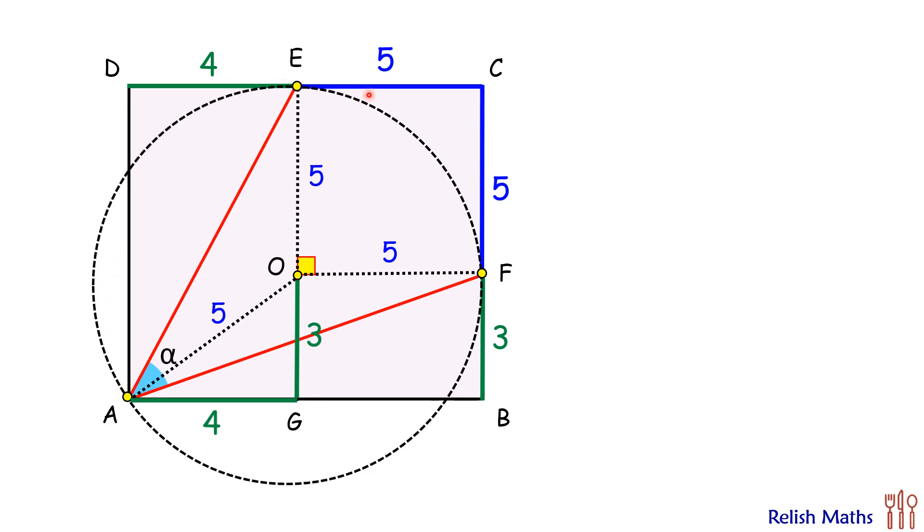Now in this circle, if we look at the arc EF, it's sustaining an angle of 90 degrees at the center. And we know by theorem that in the remaining part of the segment, it will sustain half of 90 or 45 degrees. And this value of alpha is 45 degrees. And that's our answer.